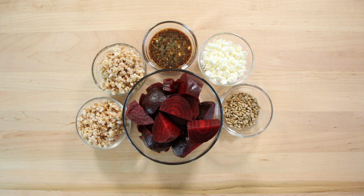Like I said, we're going to be making a beet bowl. So let's drop down here and see what our ingredients are for this. We've got 1 cup of farro. We have 1/2 cup of balsamic vinaigrette. We've got 1/2 cup of some goat cheese. We have about 1/3 of a cup of some sunflower seeds. And we got about 3 cups of some cooked roasted beets that I have cut up.